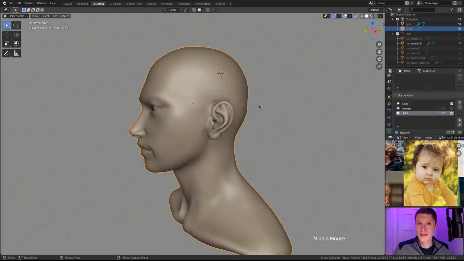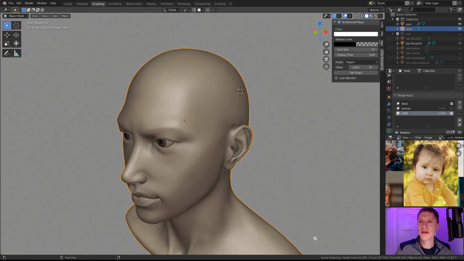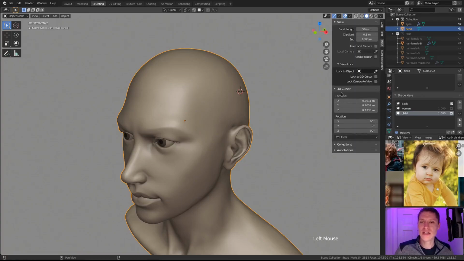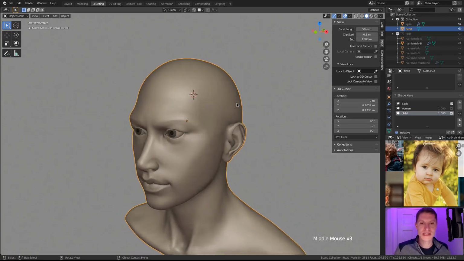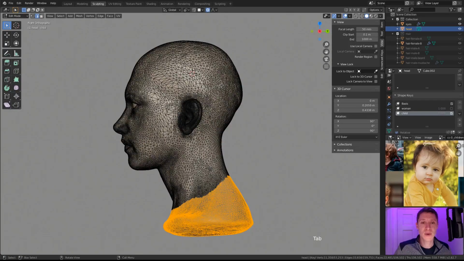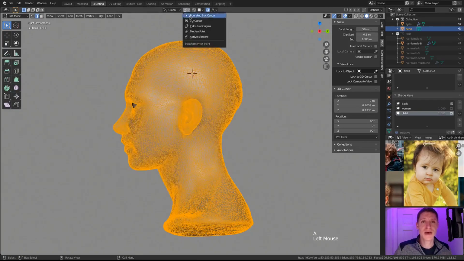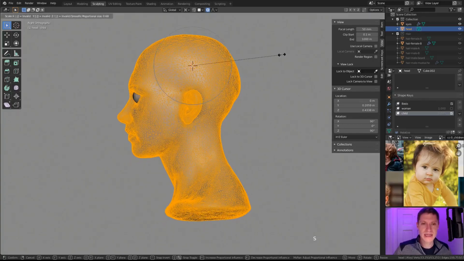However, before I start to scale, keep in mind that we have actually stuck the cursor onto the surface of the model where we want it to be in the center of the model. So I need to open my N panel, specifically the View tab, and change the 3D cursor X location to 0. This way we will scale in the center of the head rather than being skewed towards one side. All right, so back to the 3 number pad orthographic side view, Tab into edit mode, and I'm going to select everything, change my pivot to be the 3D cursor, and we are going to hit S and then 0.8.